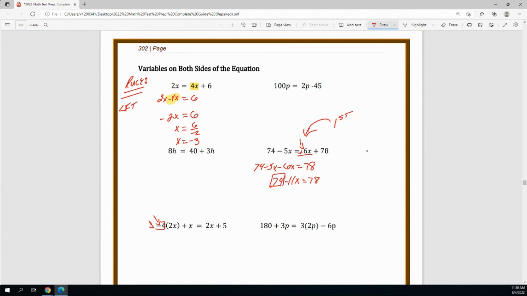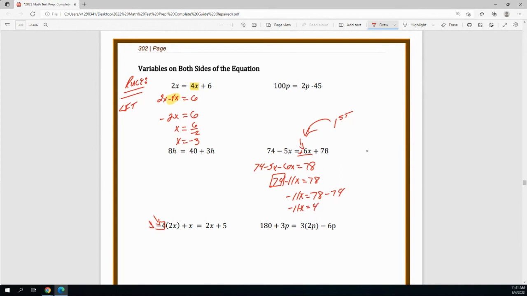Now, be careful. Look, that is a negative 11x or a minus 11x right now. So you have to write that. Don't lose it. So negative 11x equals 78 minus 74. See that? A lot of steps. A lot of things are moving around. So let's continue. 78 take away 74 leaves 4. So I'm going to write negative 11x equals 4.